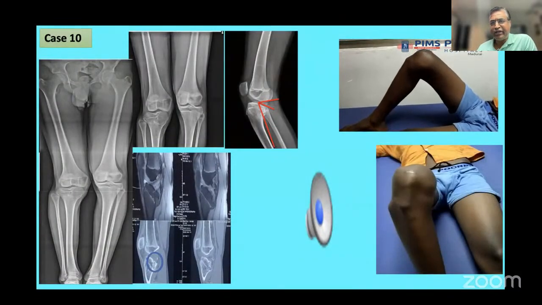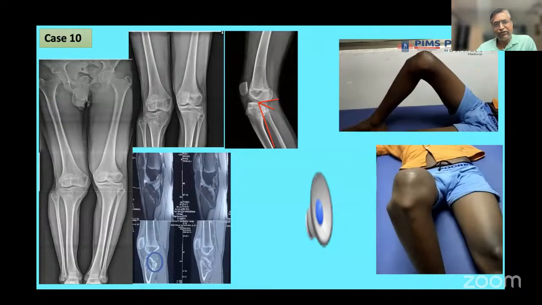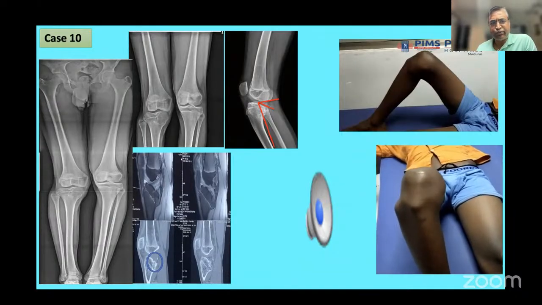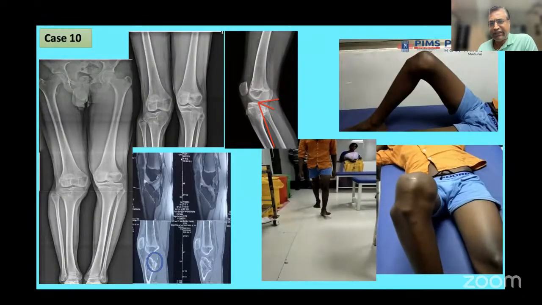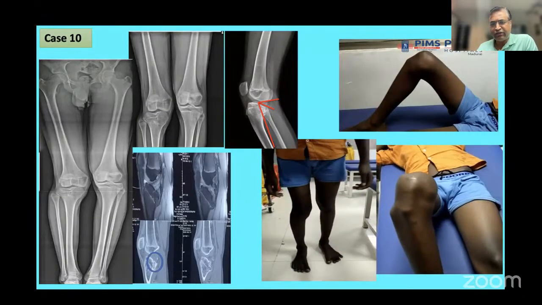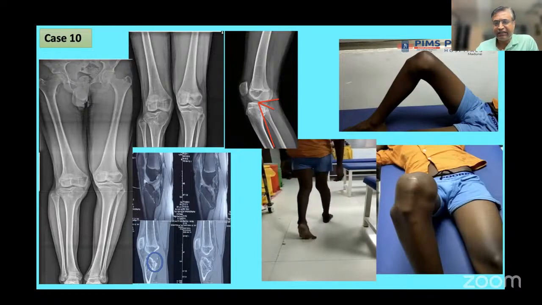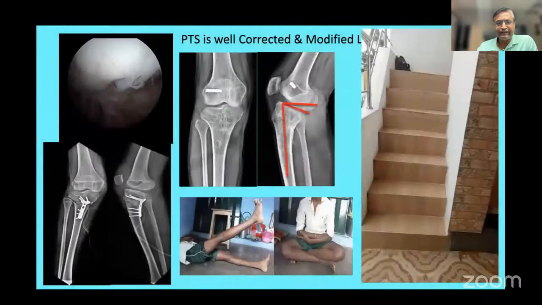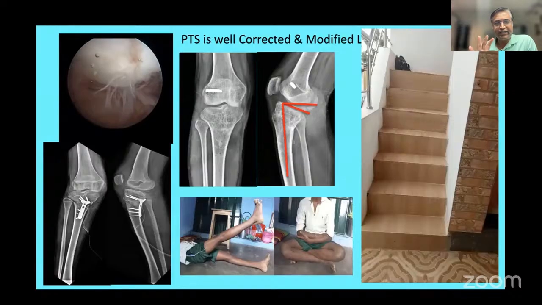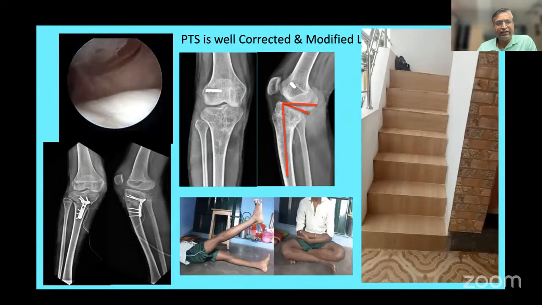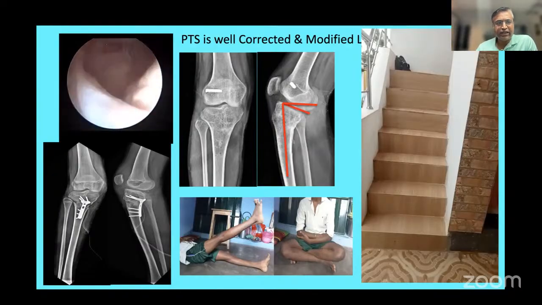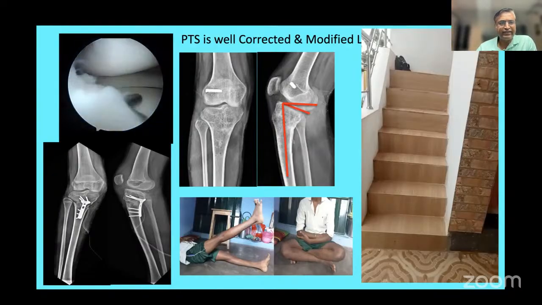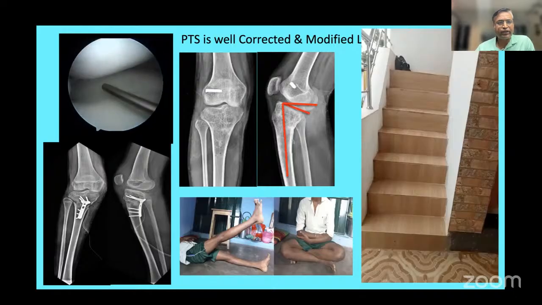This is a very interesting case. A young chap, if you see, he had a floating knee injury where the femur was fixed and the implant was removed, and there is a shift of the joint line, and there was an increased slope, and he was having this kind of varus thrust gait, and he was doing this kind of trick movement. So we did a posterior diagnostic arthroscopy. His ACL and PCL were intact. They were only stretched, and there was some cartilage fraying. You can see that both menisci were looking okay.